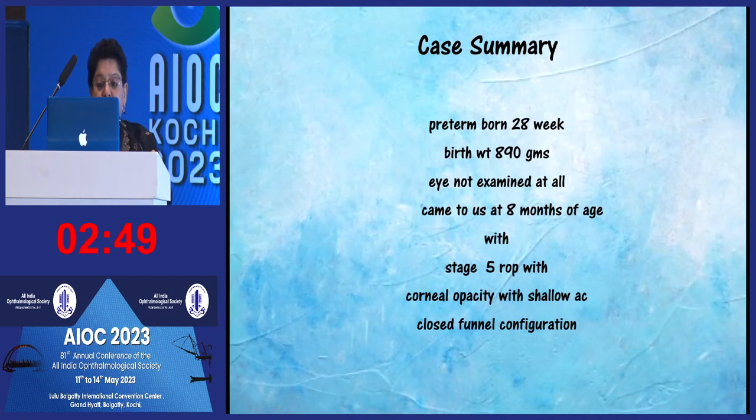Now, the next patient is a preterm born at 28 weeks with a birth weight of 890 grams. The eyes of this child, though it was in the city of Mumbai, were not examined at all from birth, right up to the time that the child was 3 or 4 months of age, when the parents noticed a white reflex. They went from doctor to doctor, and finally came to us at the 8th month, where we saw that the child had stage 5 ROP with a total corneal opacity.